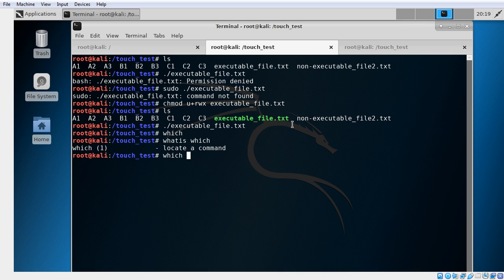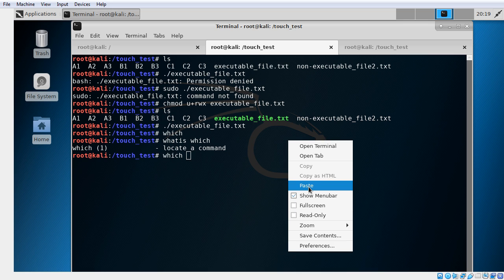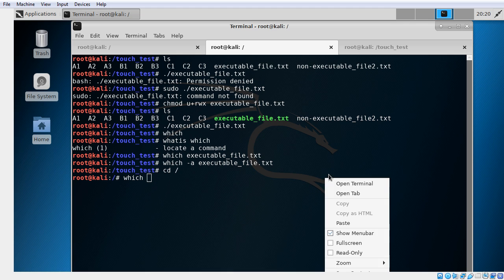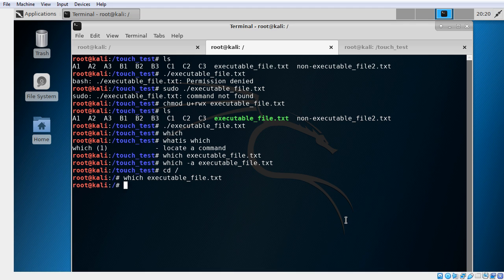Okay, let me which, so of course this is an executable, so it sees it as a command. Okay, maybe it's because I'm in the folder. Which, okay, of course. I know why it's not working.